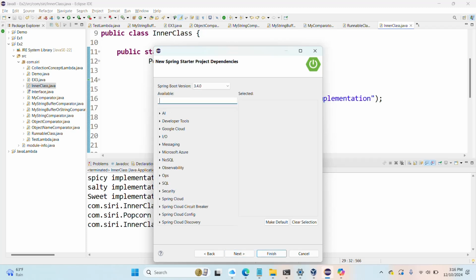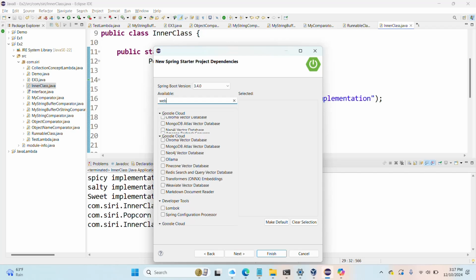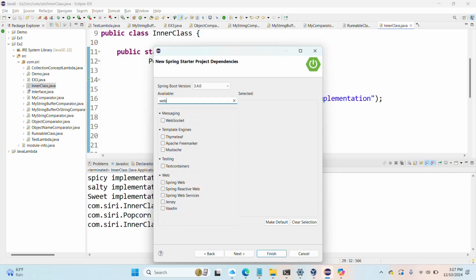After clicking on next, you have to select web if you are doing a web application. So this is Spring Web. And if you're dealing with MySQL server, you can add this dependency.